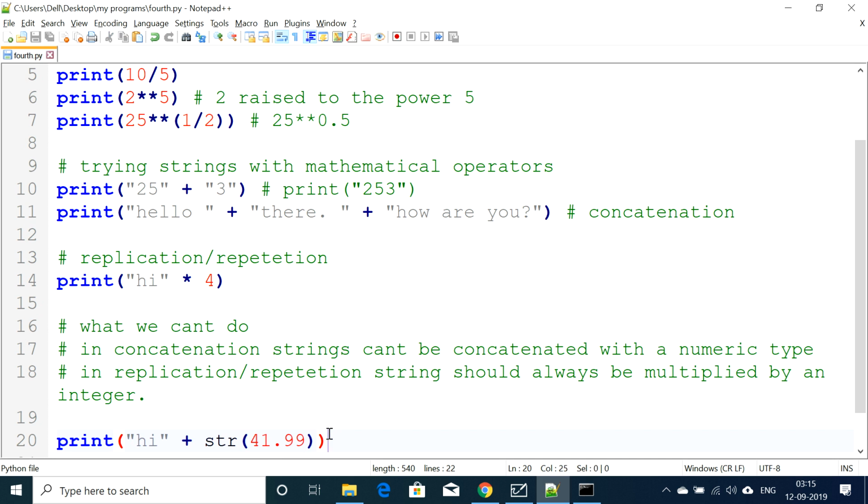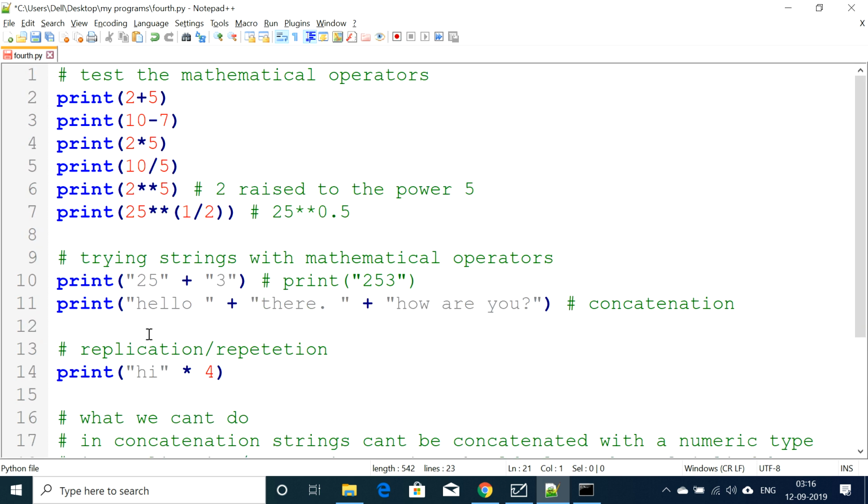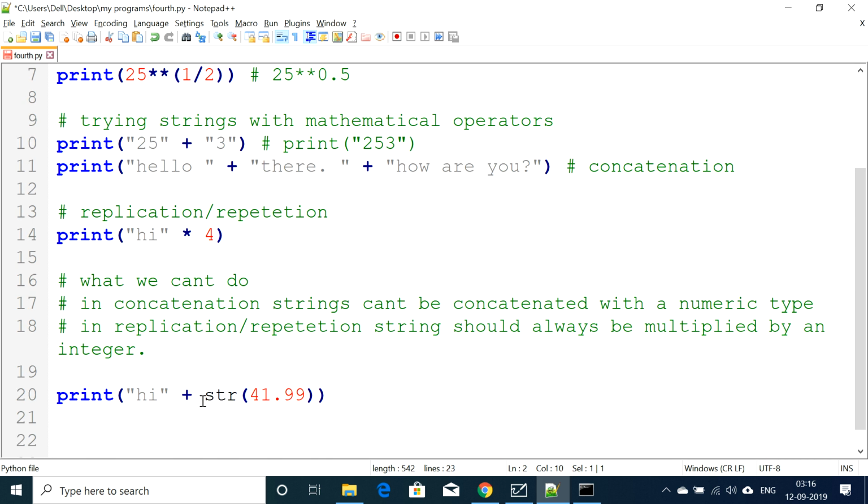Before we start discussing containers, we'd like to point out that wherever in Python we come across a word followed by simple brackets, such words are known as functions. For example, print is a function because immediately after print you will see a bracket start, which is known as a parenthesis. Similarly, in case of str, you can see immediately after the word str, a bracket starts inside which we are putting some values.